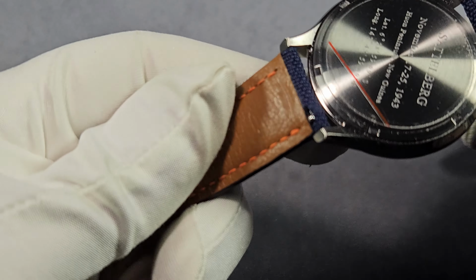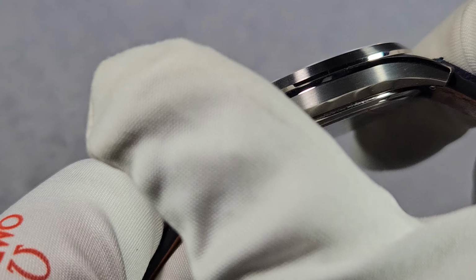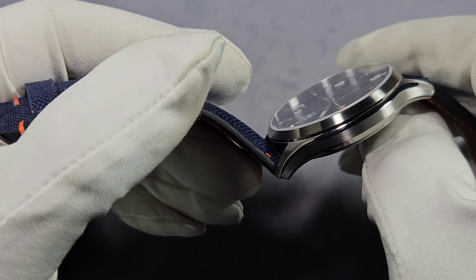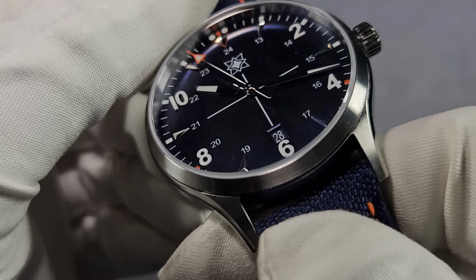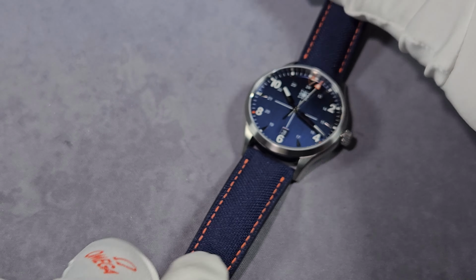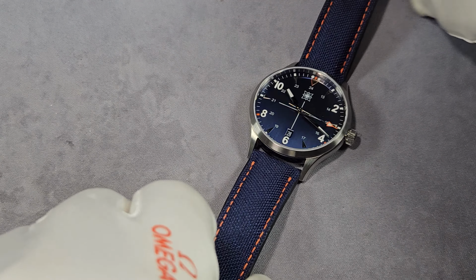That's my only problem with this watch. Everything else is superb, beautiful packaging. Well, packaging's alright actually, but beautiful build quality, and the finishing is superb. On this case I forgot to mention, there's a hardness coating on it as well. 1200 on the Vickers scale, so you could throw this against a wall and it'll be fine. Well, I didn't do that, but you could. I've had watches with a hardness coating on it, and they still look brand new after a couple of years, you know what I mean? They still look minted, not a scratch.